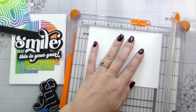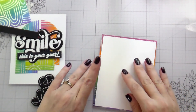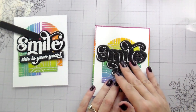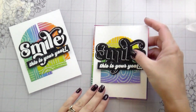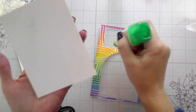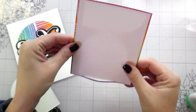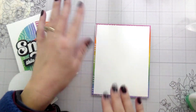You guys know I can't throw away my scraps. To make the card a little bit different, I decided to trim down my white card front and then mount it on this scrap I had of my hot foiling to make the card more interesting — I had just cut this one arch and it felt a little meh. The rainbow around the outside edge made it just a touch more interesting. Once this gets mounted on a card base, you'd never know those other pieces are missing. You really just need four intact corners and you can make it work — I do it all the time.